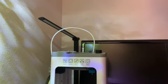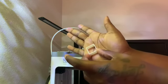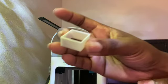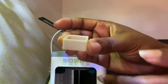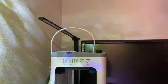I did enjoy this little printer, but I will say that I had some issues with it as well. Out of the box, it's basically plug and play, I would say. And then that's the square that I was test printing earlier on in the video. I just used the filament that was included in the package. You do get a sample filament spool. It's very small, but it's good to just see if it works.